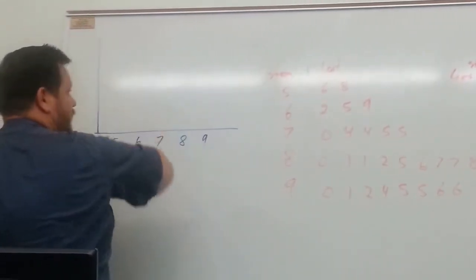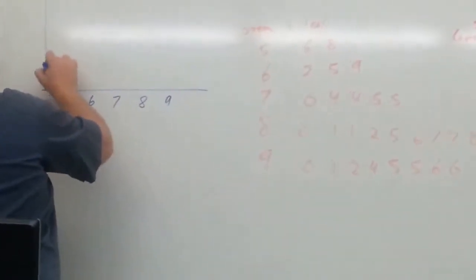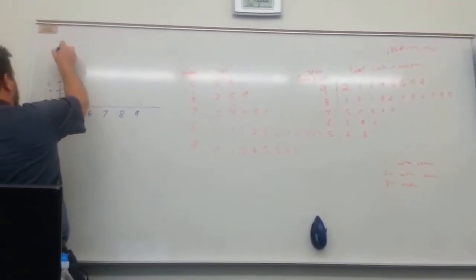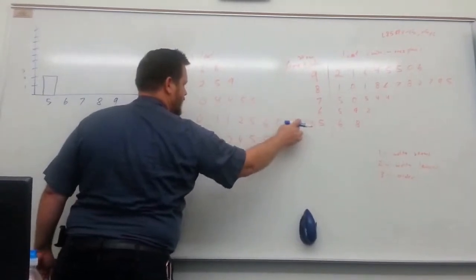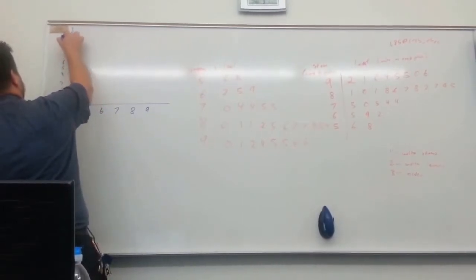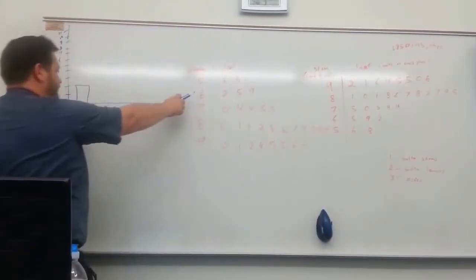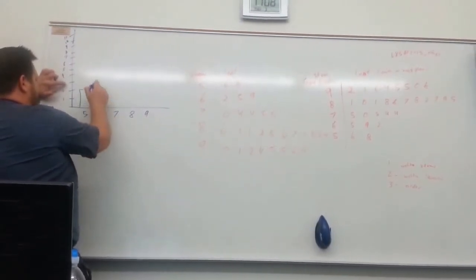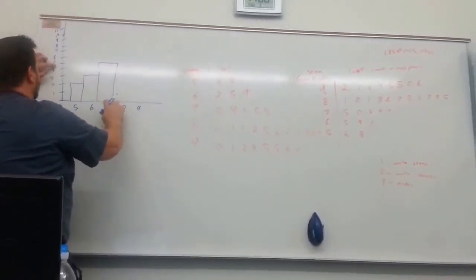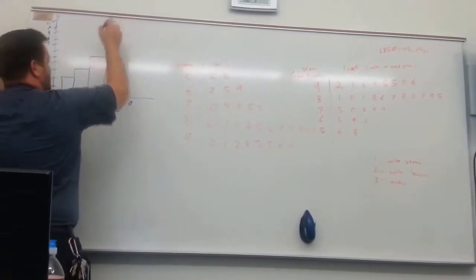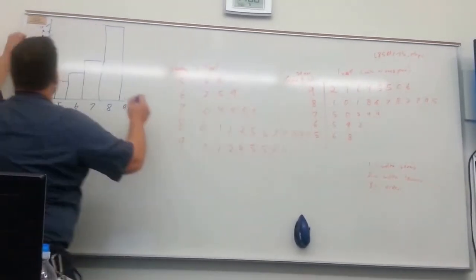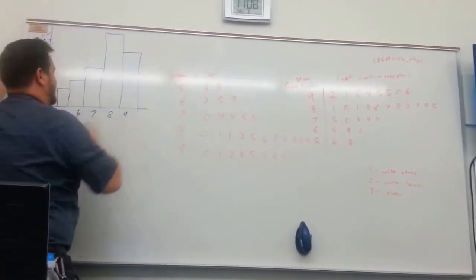So I've got a vertical scale here. In the 50s, there's 2 numbers. So in the 50s, that's going to come up to 2. All right, 3, 4, 5, 6, 7, 8, 9, 10, 11. In the 60s, we have 3. So for the 60s, we're going to come up to 3. 70s, we've got 5, so we're going to come up to 5. The 80s, there's 11 of those. I've got to come all the way up to 11. And the 90s, we've got 1, 2, 3, 4, 5, 6, 7, 8. So we've got to come to 8 for the 90s.